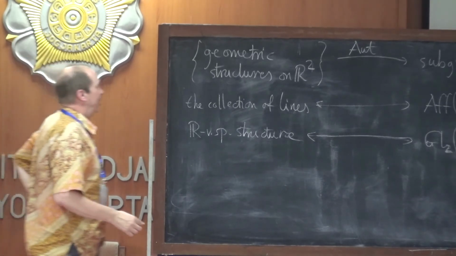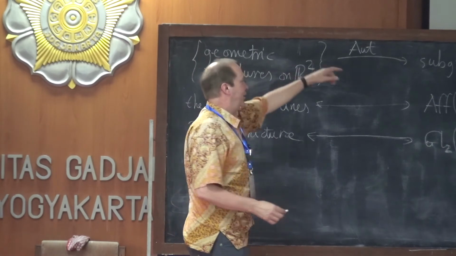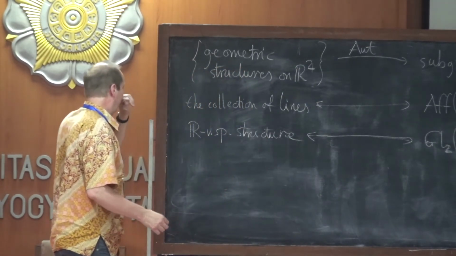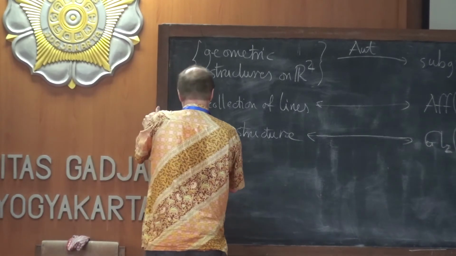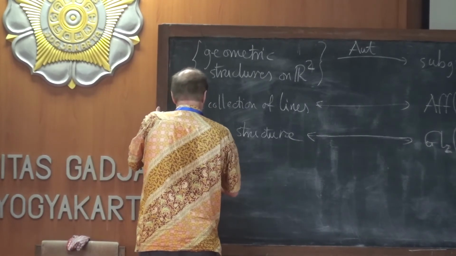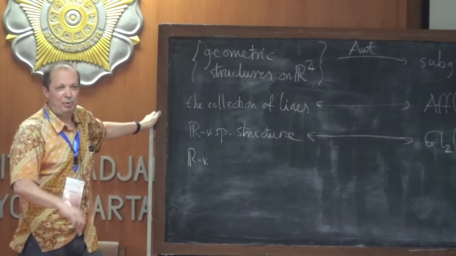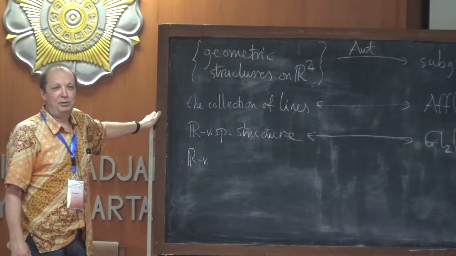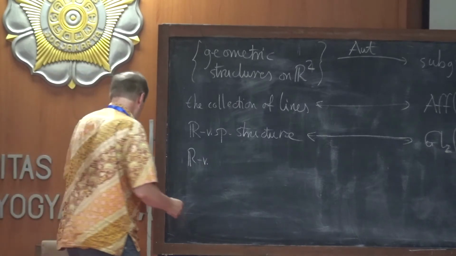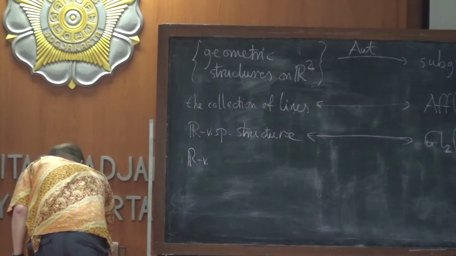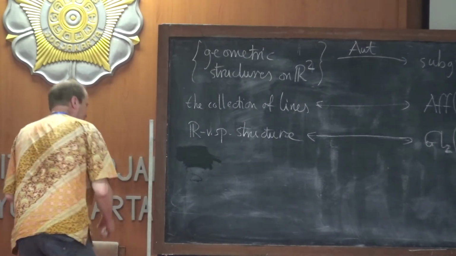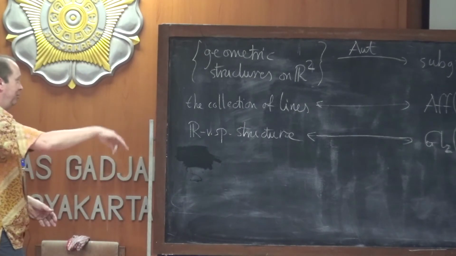And actually, if you can go one way, maybe we want to have one more. If I say R-vector space structure, I want to go back in time. People always talk about Euclidean geometry, right? So actually, I don't want to have R-vector space structure. Euclid was a few hundred years before Christ, probably, minus so many hundred.